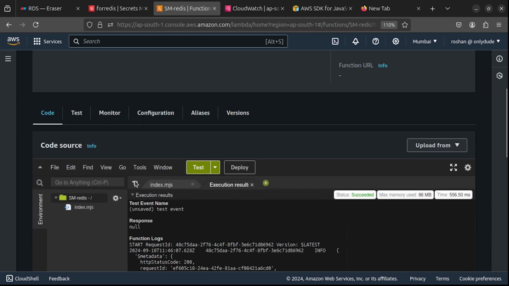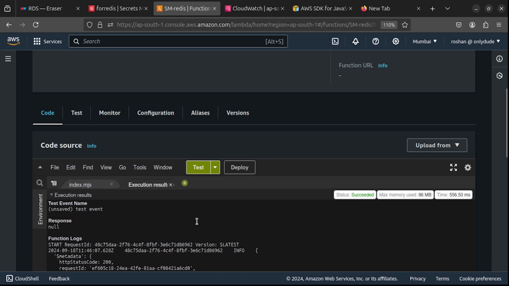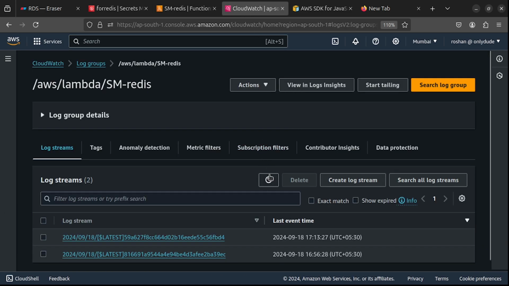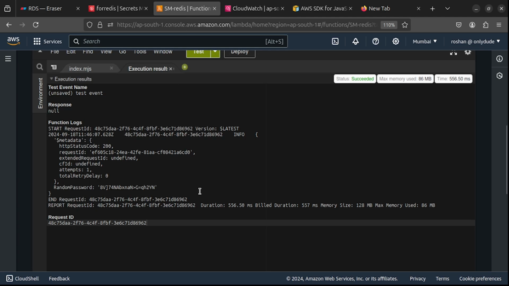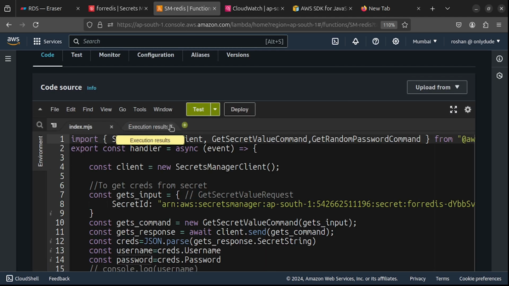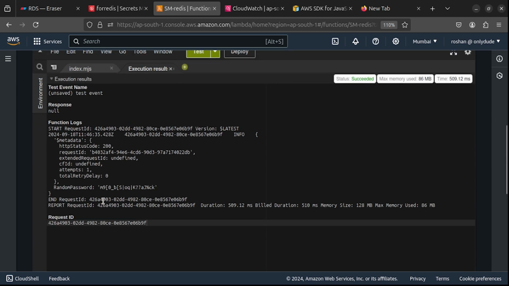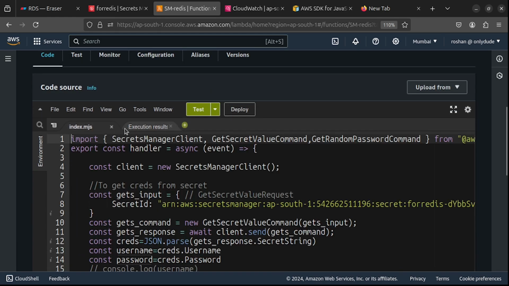Yes, it's the Redis. If we check, it gives directly the random password here. And if we check CloudWatch, here we also get one random password. Okay, no issue. It will give a random password here. Every time it gives a random value here.